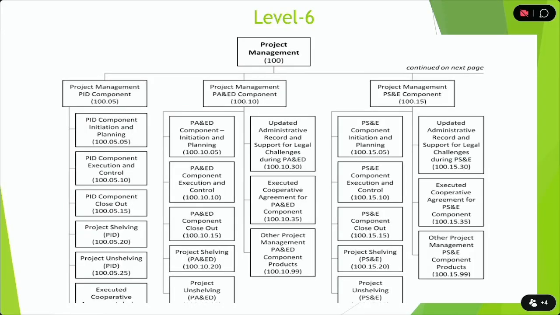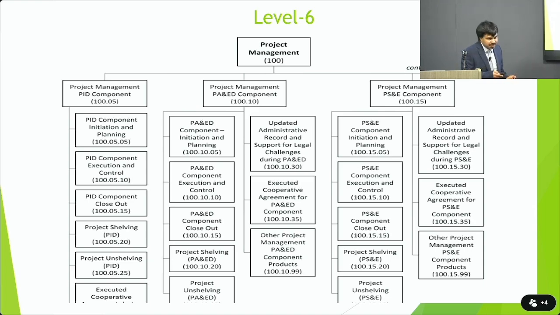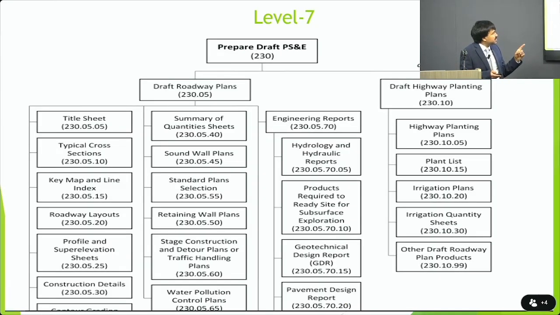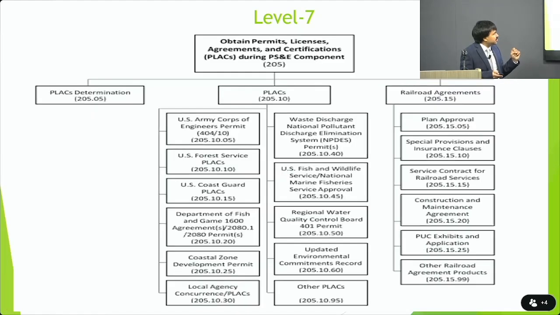So at level 6, we saw at the top one is at level 5, and then the next one is at level 6, and then these ones are at level 7. So if you have only the first 3 digits, it tells you it's level 5. If you have 2 more digits, it's level 6, and 2 more digits, level 7. So I don't know what the project management does. If that is the question you have, you can go to the WBS guide and see what they do. Okay, 100 is broken down into 3 different tasks. Okay, 105 is broken down into these many tasks. So these are all the activities that would fall into those categories. Right, this is the same, but for task 230 and 7.